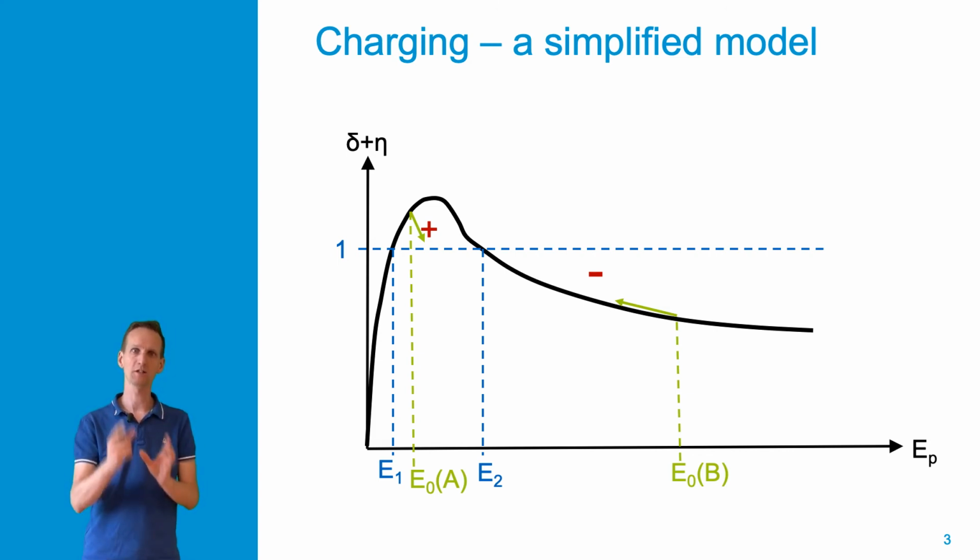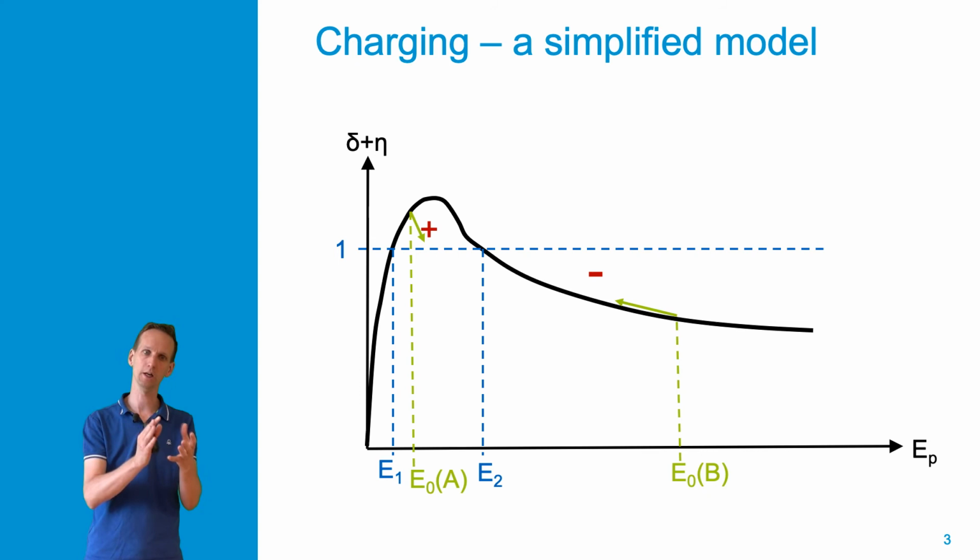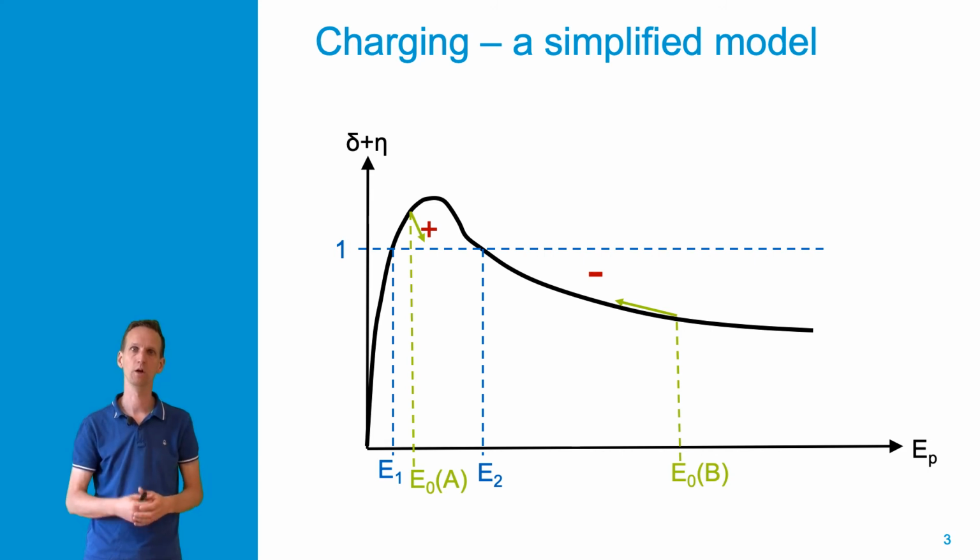We should now realize that in the situation B, we have two different effects playing a role in reaching the stationary situation. First of all, by lowering the primary electron beam, we increase the yield so that we approach the point E2, where the total yield is 1. Also, if the charge buildup is considerable, we will reflect the incoming primary beam, bringing the system back to a stable situation by allowing time for the charge to dissipate from the sample.